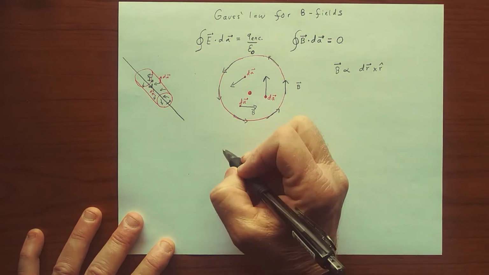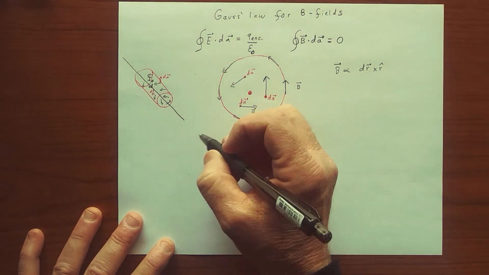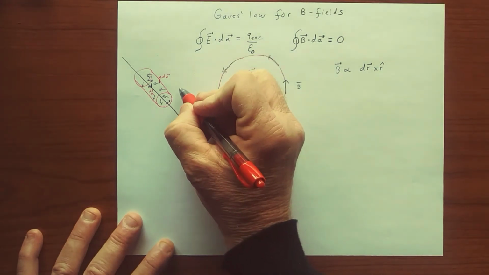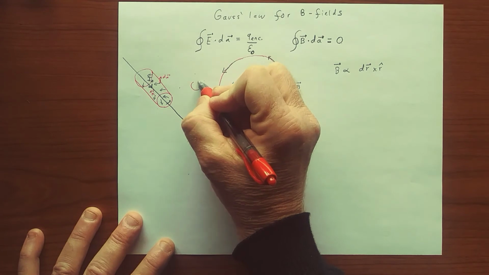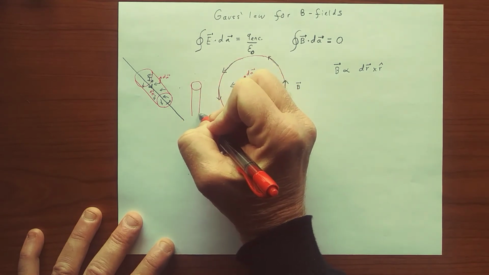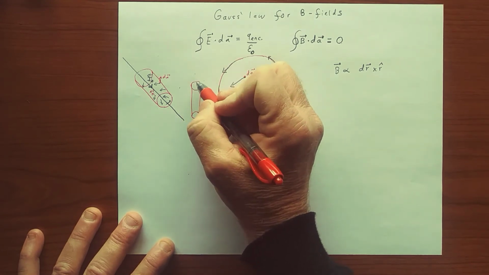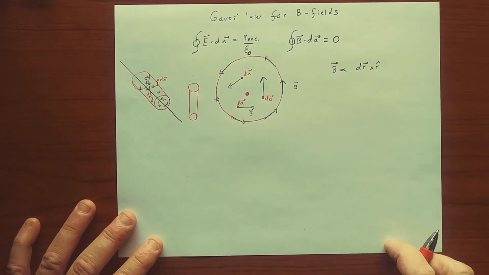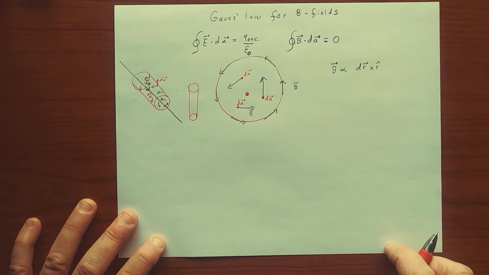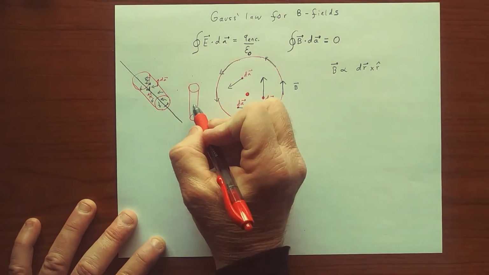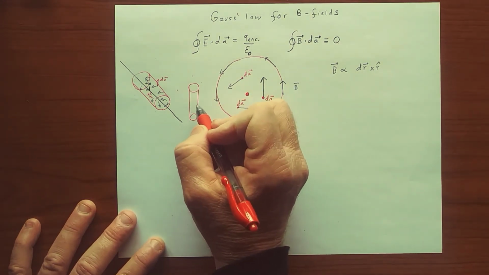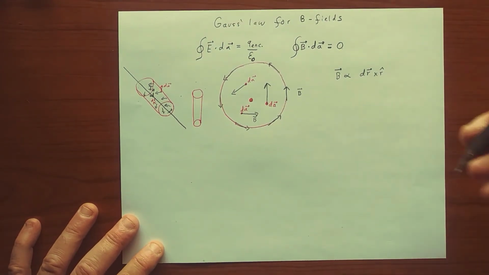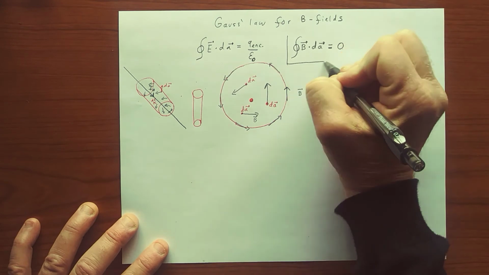So if we change the orientation of the cylinder, or we use any other closed surface, here's the tube, here's the closed cylinder. We close the top and bottom, and we put it over there. It would still be true that the total magnetic flux through this would be 0. There would be places where the field lines come in, but then there would be places where they come out, and the net contribution would give 0. So this is what we get.